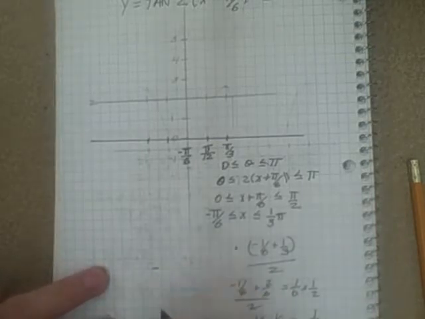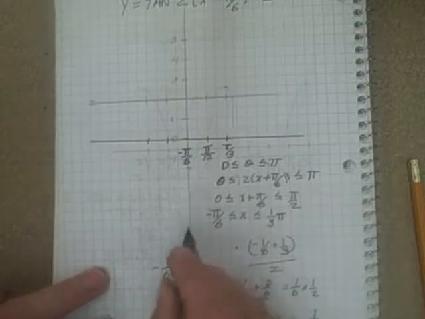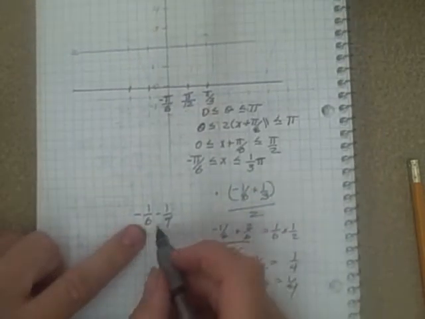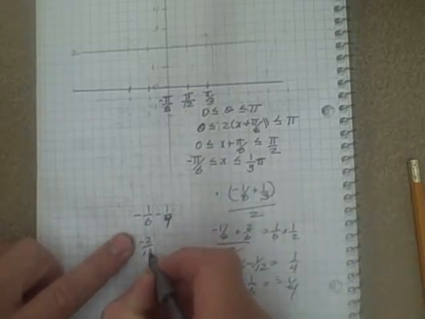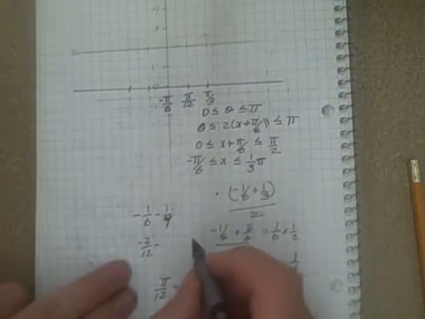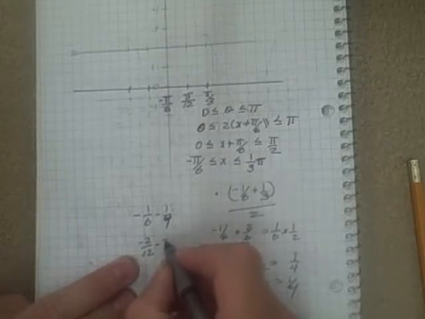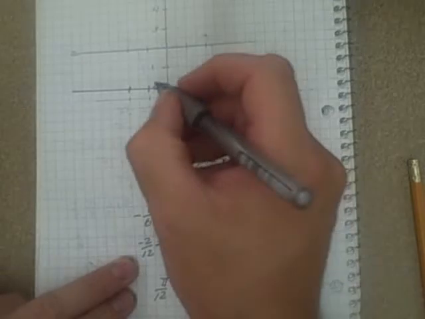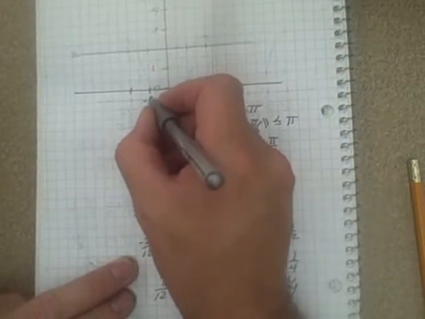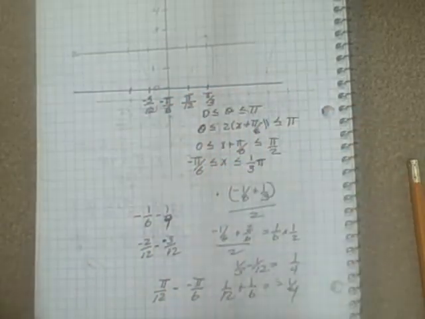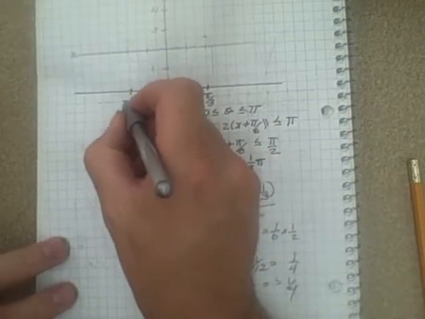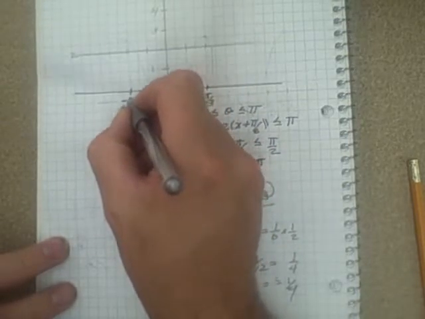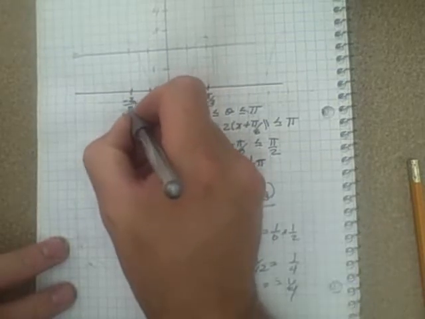So take negative 1/6 subtract 1/4 to get this one. So if we do that, what's the common denominator between 4 and 6? That's 12, right? So this is negative 2/12 subtract 3/12. So that would be negative 5/12. Okay, and then again, if we're thinking of a quarter that's how many 12ths? Three of them, so this would be negative 8/12. If we reduce that, we can divide 4 into both. It's negative 2/3 π.